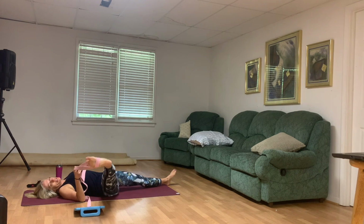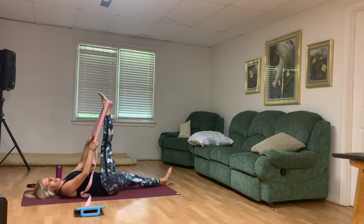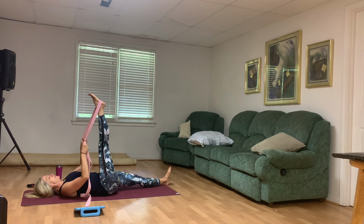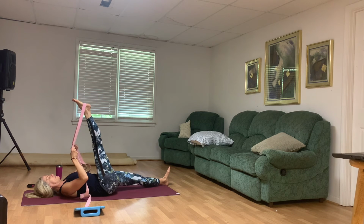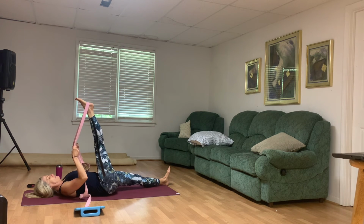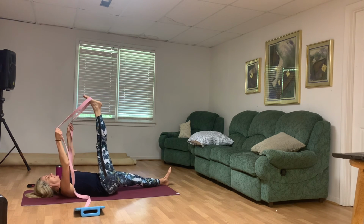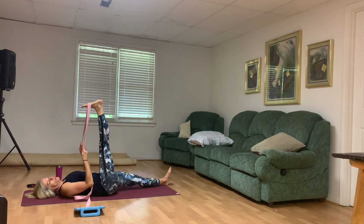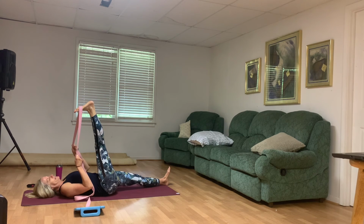Lifting that right leg up to the ceiling. Strap to that right heel with a nice relaxed foot. Gently pull the leg towards you and press that right knee away from you. And let's back away, moving the strap to the ball of the foot. Get a nice flex as you pull the leg towards you. Feel free to roll it out or in, depending on what gets you your best right calf stretch.